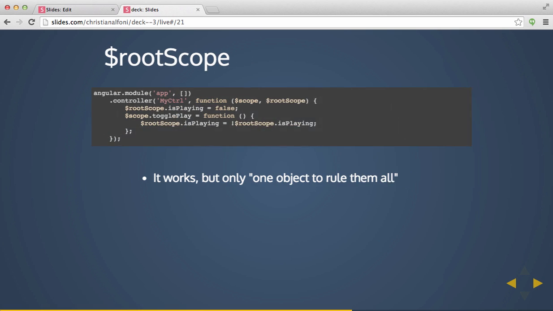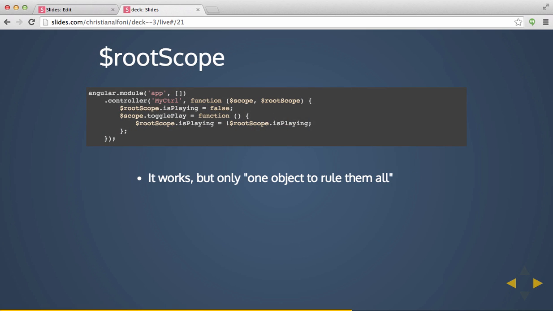What we also could do is use the root scope. And this works actually quite nice in a smaller application. We put the state on the root scope instead. And by doing that, we ensure that any controller implemented will have access to this state. And as you can see, we also flip the state on the root scope. The problem with scaling is that when you build a larger application, you start to put a bunch of stuff on this root scope, and it can become a bit messy. So it's not an ideal way to solve that issue.